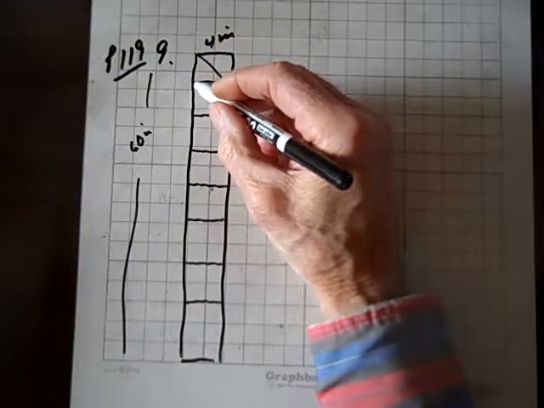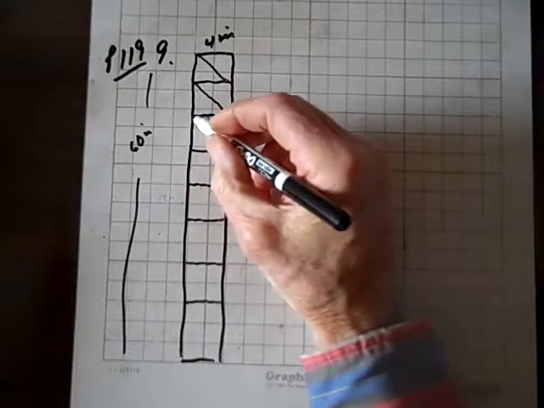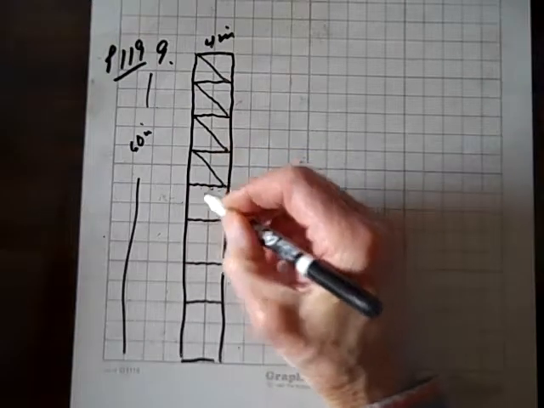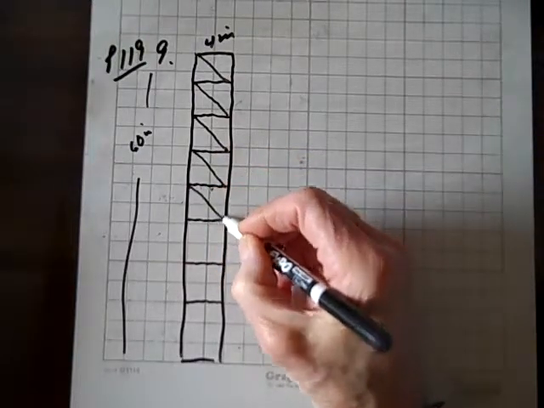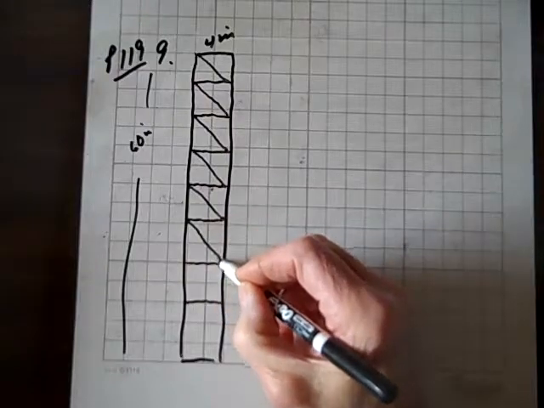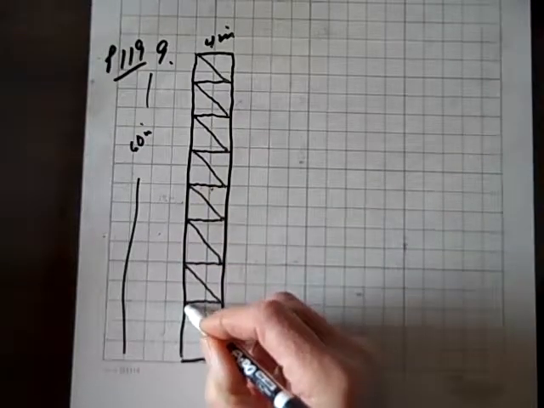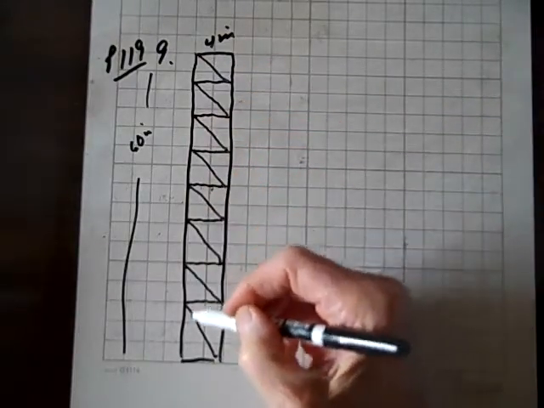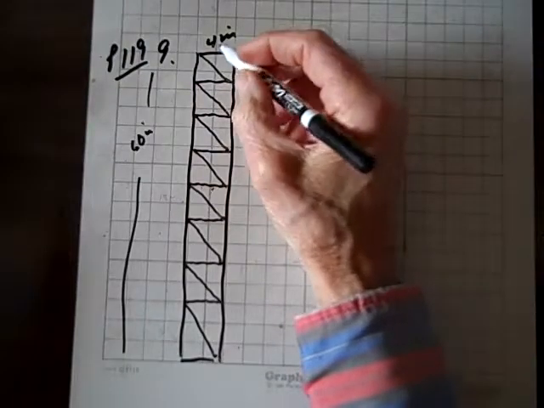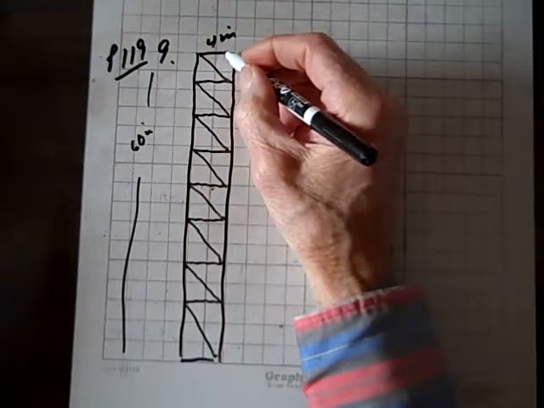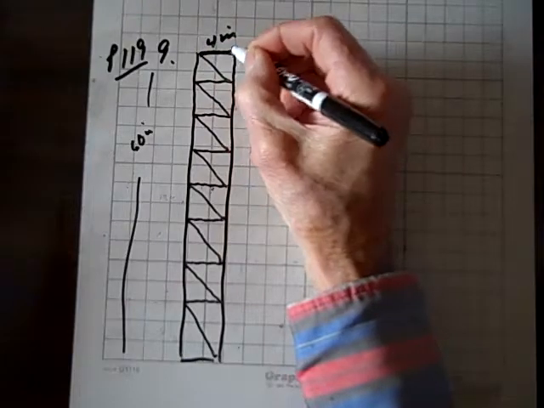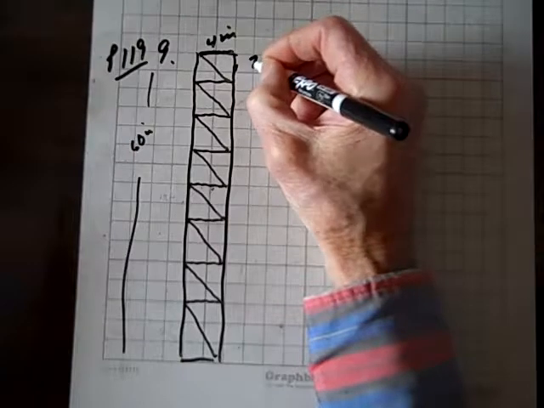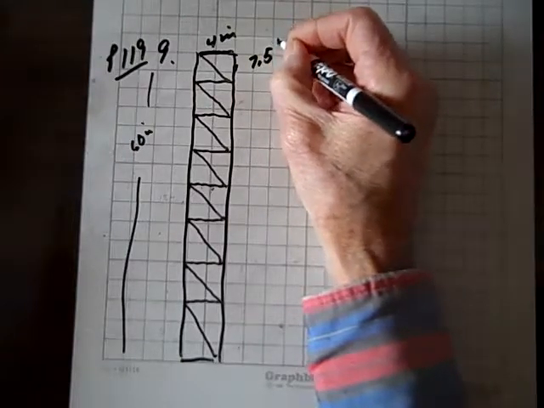And now, if we were to open up the wire about that pipe, it forms the hypotenuse of repeated right angles. Let's see, 1, 2, 3, 4, 5, 6, 7, 8. Each one of these triangles has a base of 4 inches and a height. If you divide 60 by 8, you get 7.5 inches.